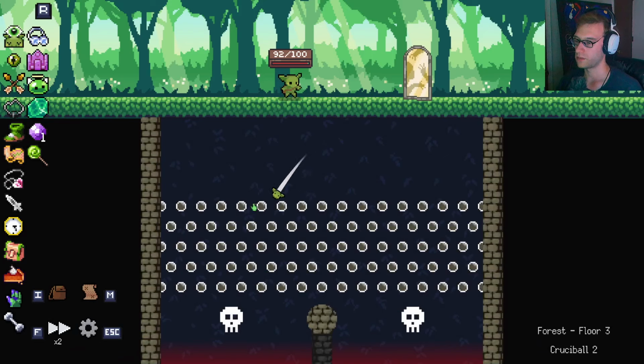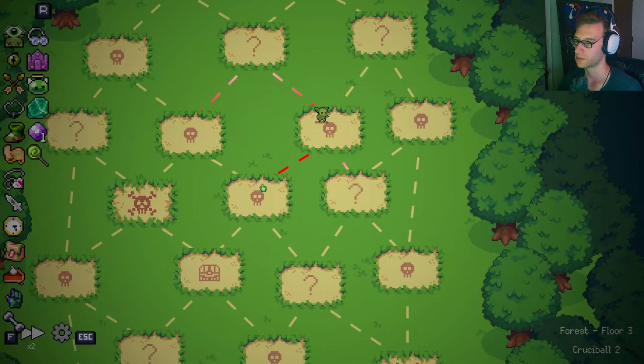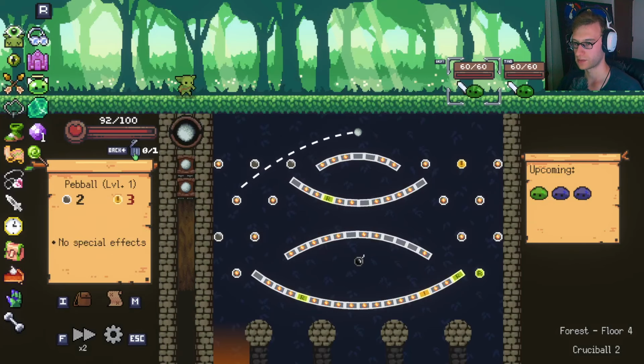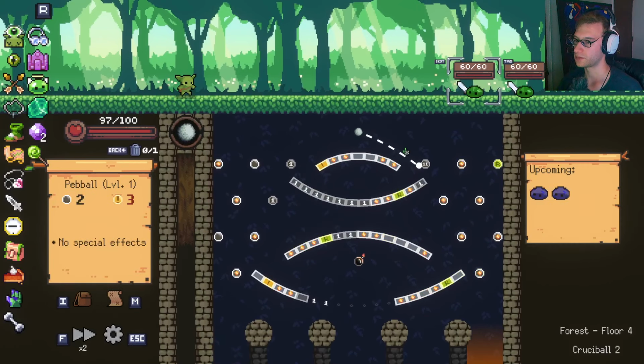So, I still have every intention to only use one Peb All per reload. I also wanted to go to the mini boss, but it's fine. Yeah, I'm just speeding things up so we can get to the next map.